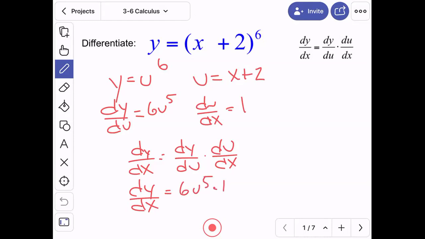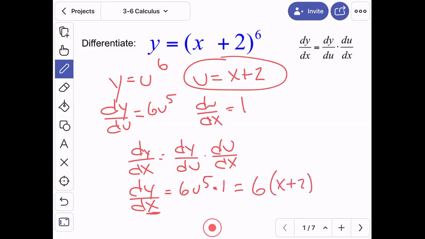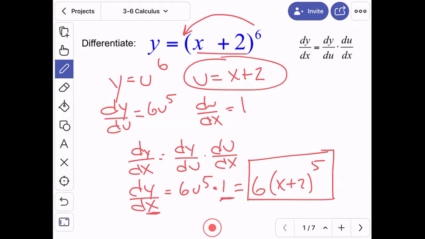Now, do I leave my answer like that? No, because I need the derivative to be in terms of x, not u. So can I write u in terms of x? Well, yeah, I already did it up earlier. So I can now say it's going to be 6 times (x plus 2) to the 5th times 1. One would say, well, can't I just use the power rule, and aren't I just taking the power down and subtracting by 1? But yeah, what's also happening is that I was taking the derivative of the x plus 2. That's where that 1 came from. So there is a second step of me taking the derivative of what's on the inside. So let's try another one here.